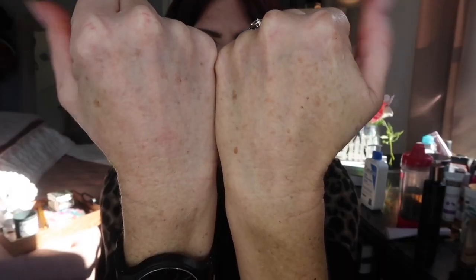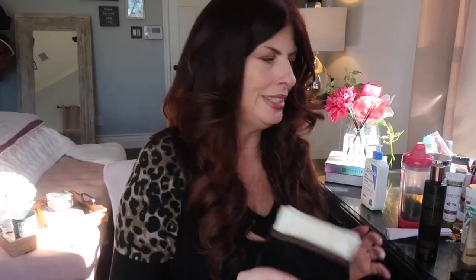It just gives the skin this beautiful, rich glow. It has never made me orange or some weird color. Here's the one that I tanned, here's the one that I didn't, and you can see in just 2 seconds that it's darker, and it's gonna continue to darken as the day progresses. That's the beautiful thing, and you can layer it. So if you wanna be darker, do it again. And once it's dried, and it does dry down fast, you can put your clothes on, and it's not gonna stain anything. That's another thing that I love. And by the way, it smells divine, and I'm all about things smelling good.